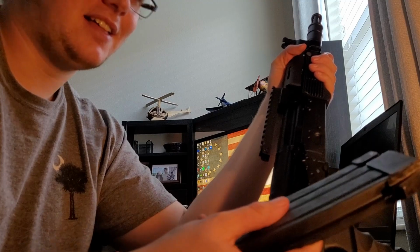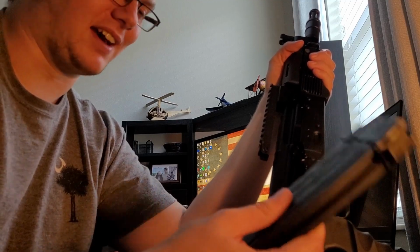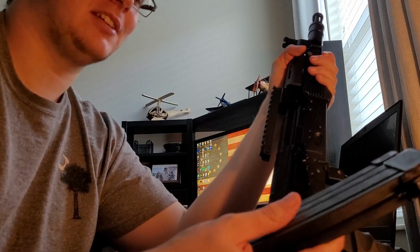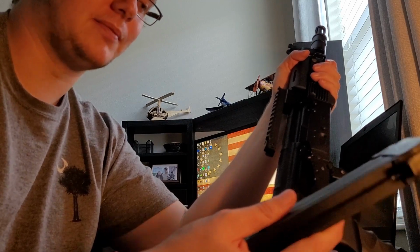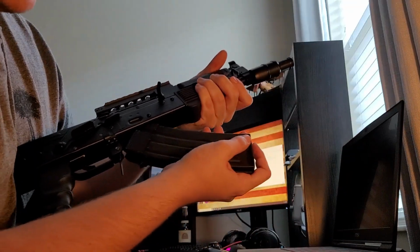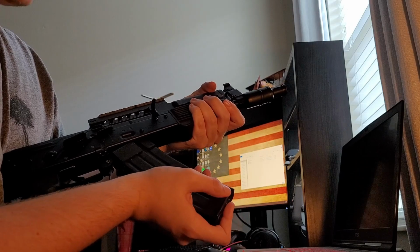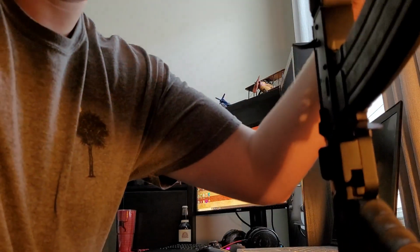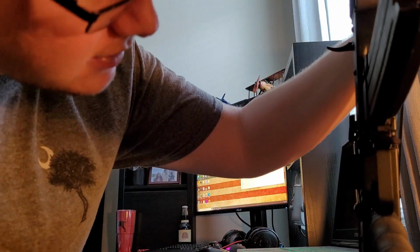Then the one that nobody expects to work, and neither do I, because of course it won't. But I have it just to see if it will. The Wasr 3 5.56 AK mag. No. It's basically the dimensions of an AKM mag. It is literally too thick on either side. There is no dimension about this mag that fits with this gun.